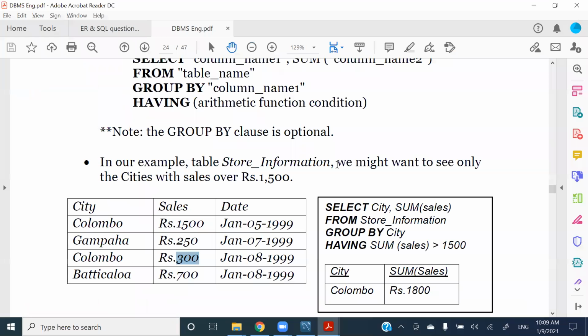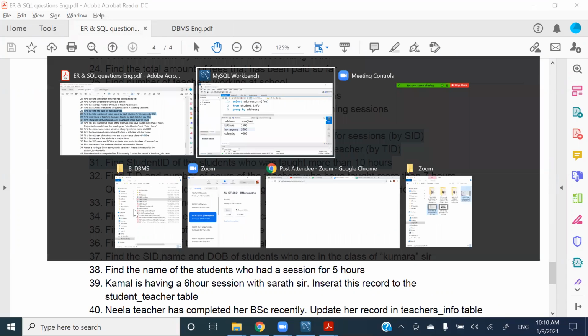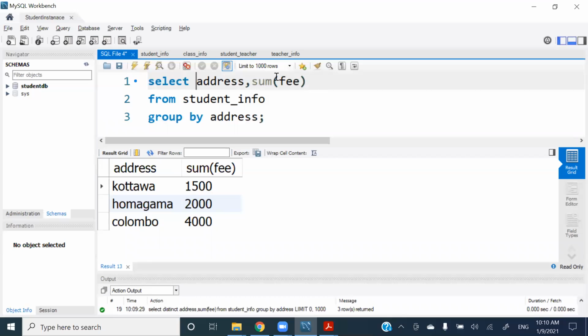Right? So the next one is about finding the total number of hours spent by each student for session by SID. So I'm going to select sum hours here, because I need the sum of the hours from student teacher, right?